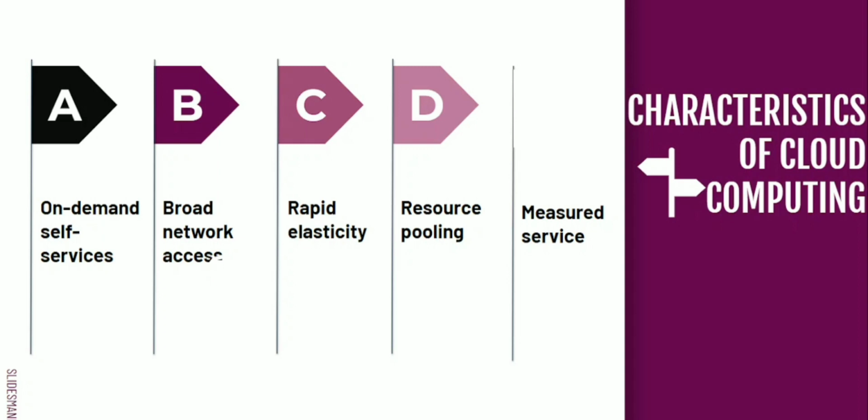Rapid elasticity. The services should have IT resources that are able to scale out and in. Resource pooling. The resources present are shared across multiple applications. Multiple clients are provided services from the same resource pool. Measured services. The resource utilization is tracked for each application and tenant. It will provide both the user and the resource provider with an account of what has been used.